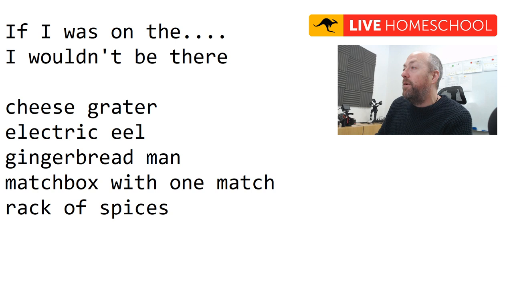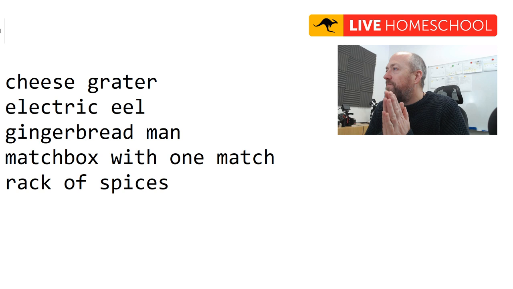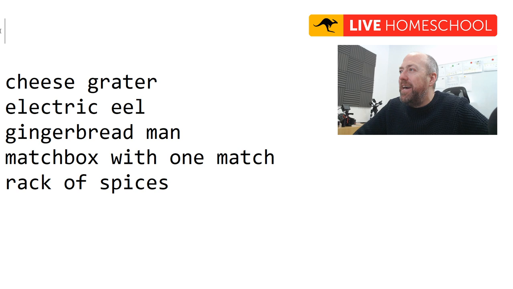If I was on the top floor of a cut price skyscraper, I would eat the gingerbread man. I would eat the gingerbread man. Nice. Perfect conditional. Very good. Jojo Mojo: if I had an electric eel, I would smear and slip out of this scrappy building. Ooh, okay. So you pick up the eel, and kind of like make everything slippery and then whoo! Nice. If I had an electric eel, I would use one of the electric strikes to die earlier. Ooh. I would use a cheese grater and jump.